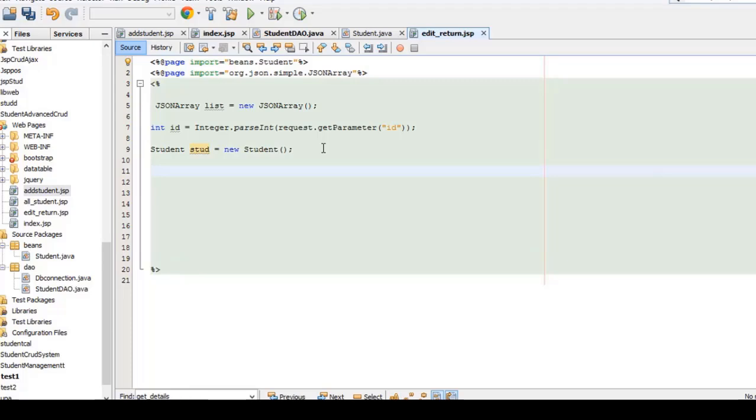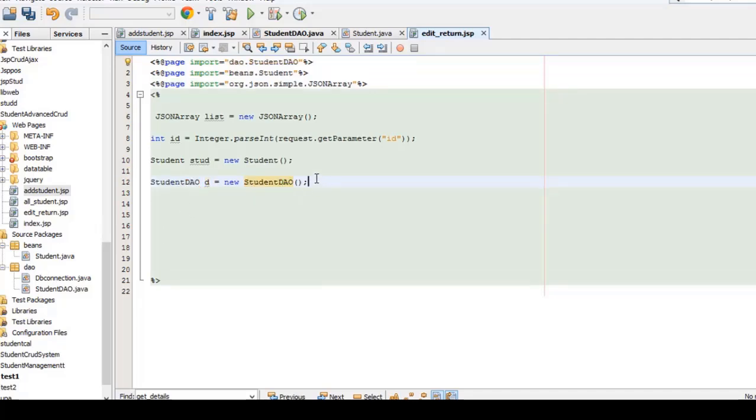After that we have to create this StudentDAO, right? So we have to write StudentDAO, create the object of the StudentDAO. So we create it as d equal new. You have to write the same, Control C to copy, Control V to paste here, right? We have to create the object of the StudentDAO. It resides in the DAO package, here the DAO package, right? After that, it's added successfully above.